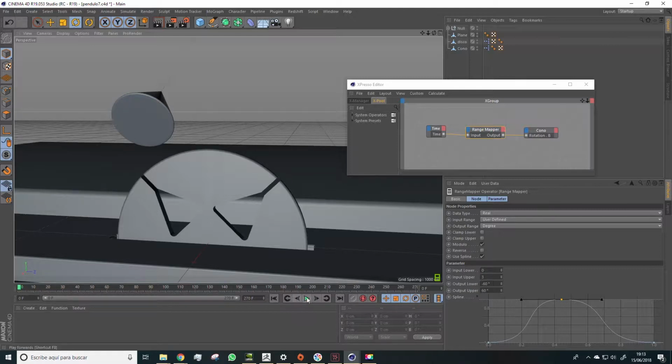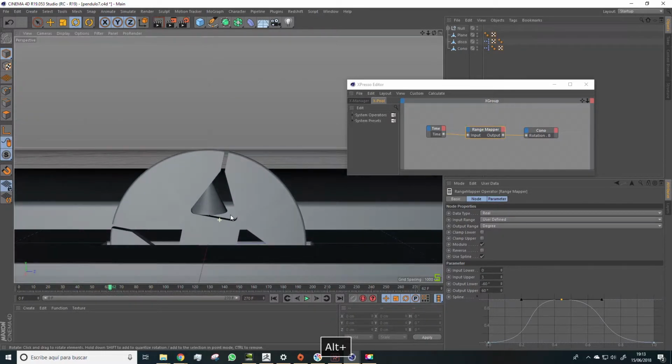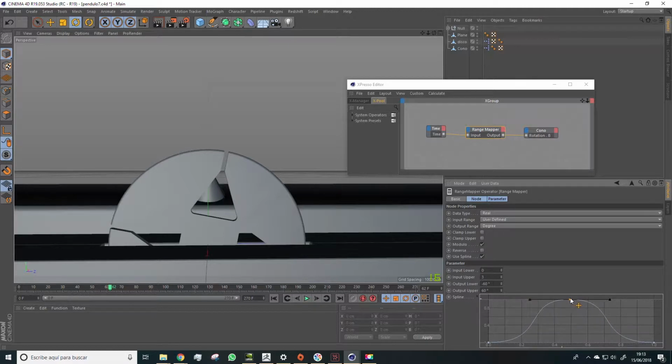Now go back again to keyframe 0 and check that everything works fine. We see that it swings fine, but it collides when it comes back. Let's check if there's a problem with the spline. Okay, let's put it in the middle.